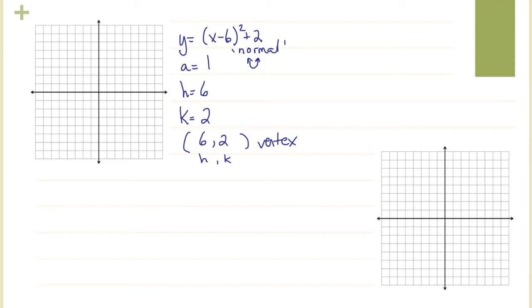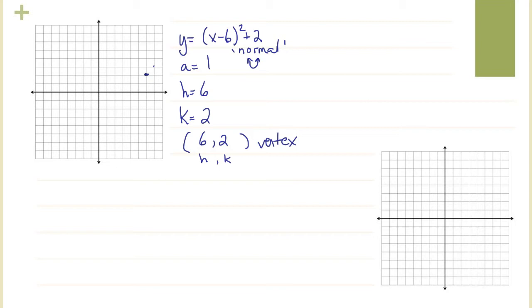So to graph it, I'll graph it and then I'll write down steps on the first one. To graph it, we're going to graph the vertex first, (6, 2): 1, 2, 3, 4, 5, 6, 2. There we go. And we know it's going to open up. All I am super concerned with right now, because we'll get better as we go through the chapter, this is only our first section on graphing parabolas, is that if you just have it open up and draw it a semi-right shape, I'll be happy.